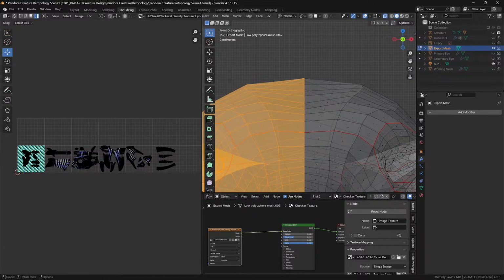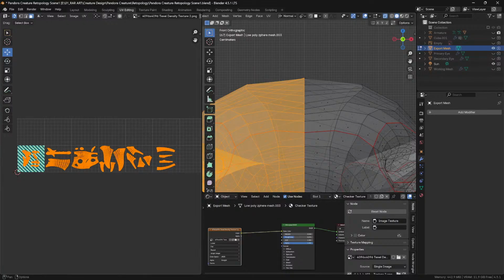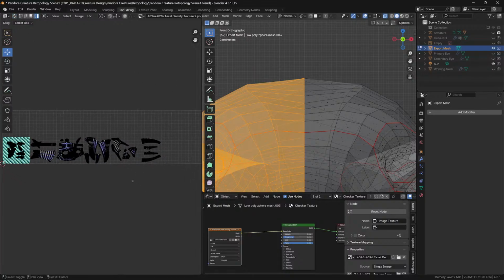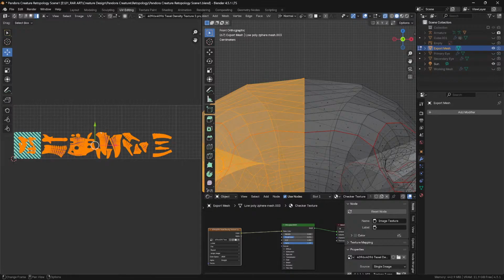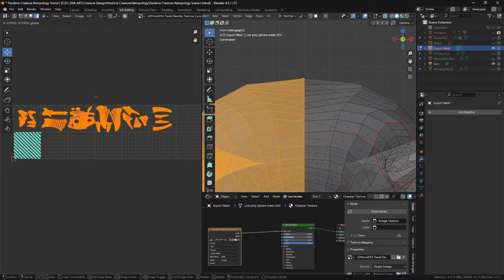And then let's see. These should be the islands that I'm looking at here. I'm selecting, and then what I can do is shift them up one space.